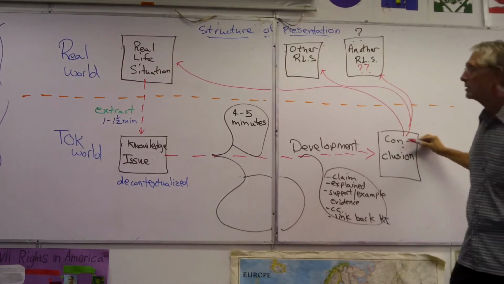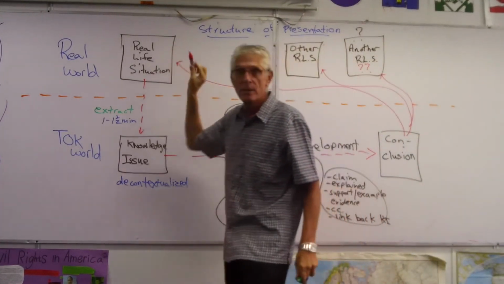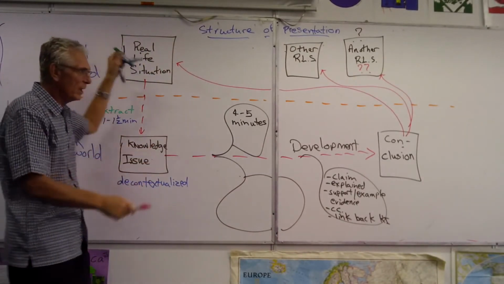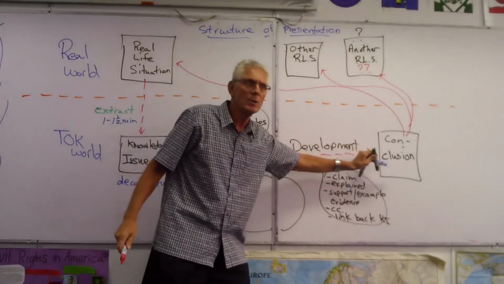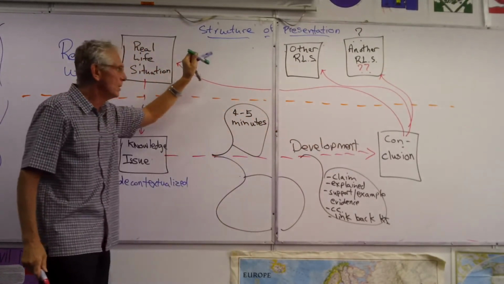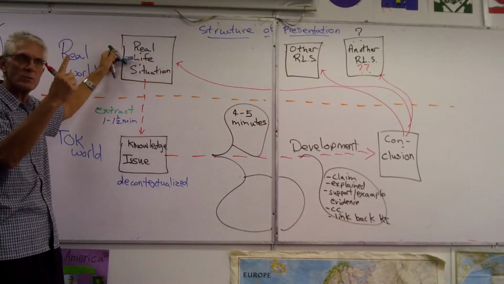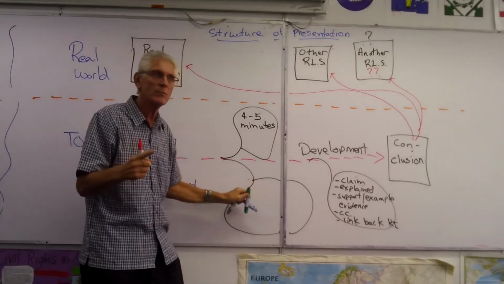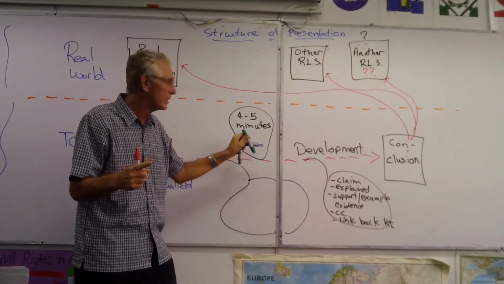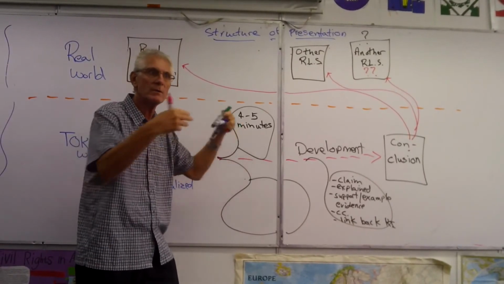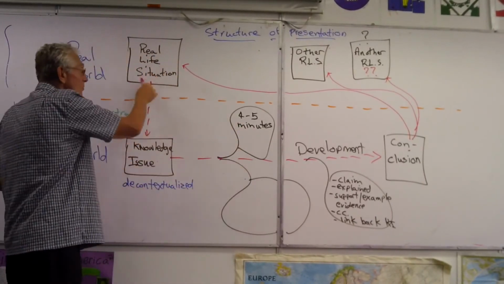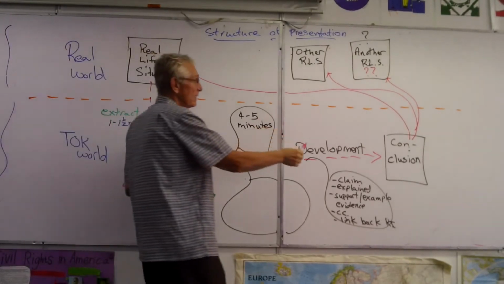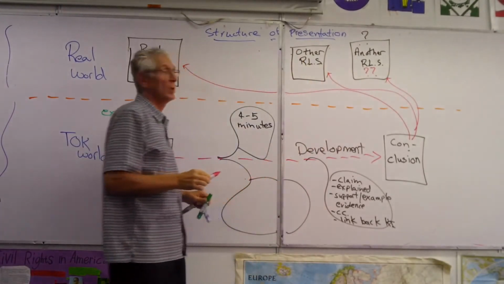So I take my conclusion and I bring it back to that survey, and I say that survey isn't really that reliable because it only involved one source of information, an interview, which can contain a number of flaws, although it does give us a starting point. It gives us something to look at. So I apply it back here. Then I find another real life situation where it might apply to.